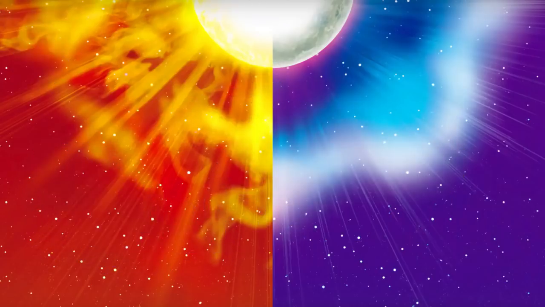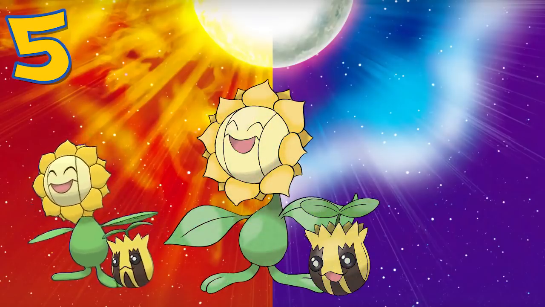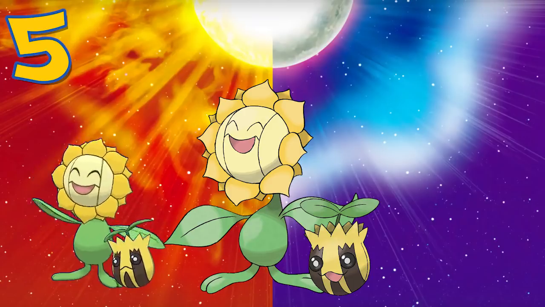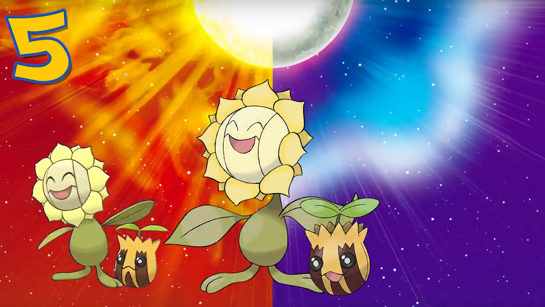Moving on, we've got today's number 5 spot, this time another shared entry between both Sunkern and Sunflora. And again, this is a case where the shinies don't change much at all, with Sunkern going from yellow to darker yellow, with ruddy stripes, while Sunflora gets a pale yellow flower and an olive-colored body.